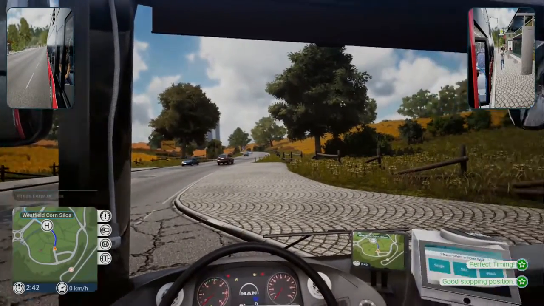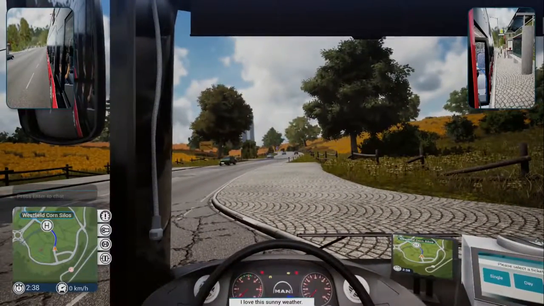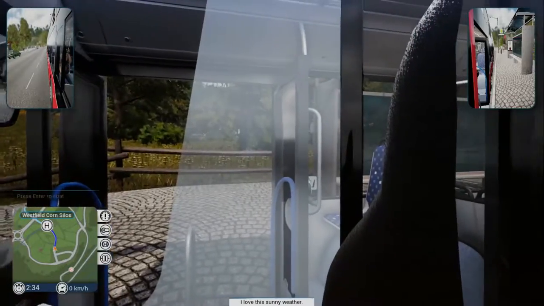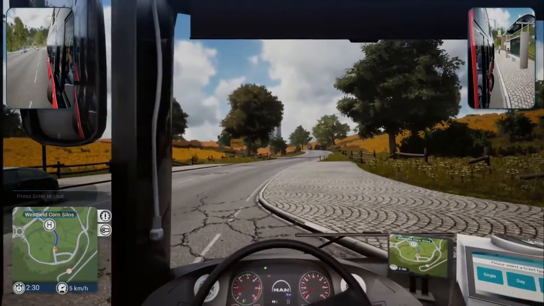Every turning we're doing with Track IR is... Look at all the garbage along the roadside. Seriously? Why can't people manage their own trash? No idea, mate. Alright, we've got everyone. Blue side. Let's get going.